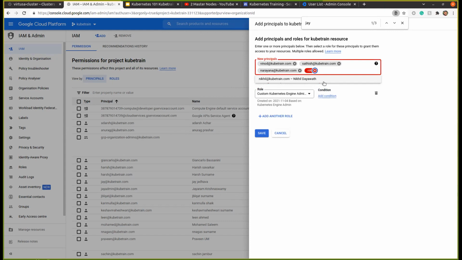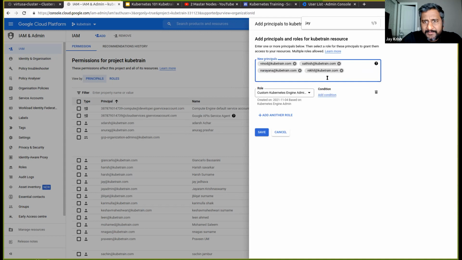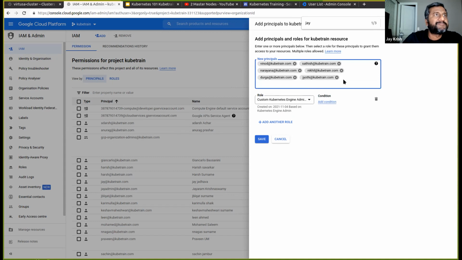Sorry, I got a connectivity issue. No problem. Durga is next. Jyoti. Sivaranjan. Then Jagadish, Kushal, Mulayam.